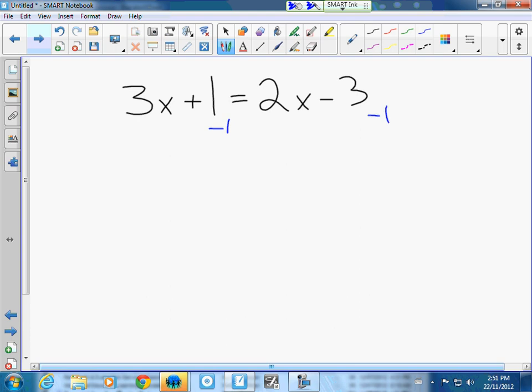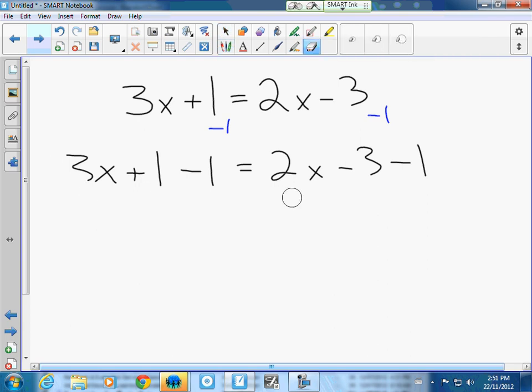Subtract 1. Now, do you notice when I write those, do I write it over and down a bit to the side? Could you do this? Watch it. I'll erase this in a sec. But could you do it this way? Minus 1 equals 2x minus 3 minus 1. Could you write it out in one whole line? So then, oh yeah, that cancels out, right? Some people don't like that because they think it confuses them a bit because they see it on both sides. I don't mind. You can do it either way if you want. It'll keep you balanced out properly sometimes.